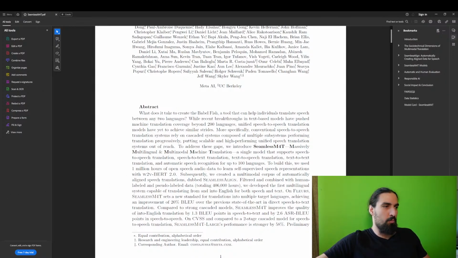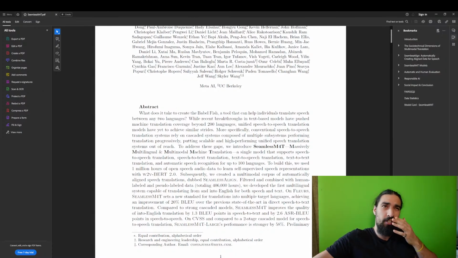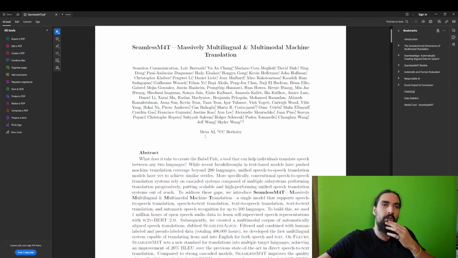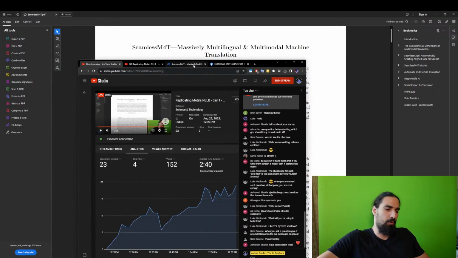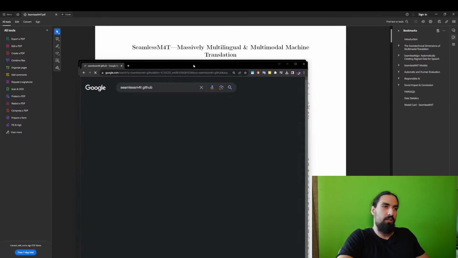What will you be using to build this? That's a good question. Well, the original code base is in Fairseq, so NLLB is in Fairseq. This paper here is built in Fairseq 2.0, so that's their new version of the framework. Let me show you this. SeamlessM4T, let's go to GitHub.